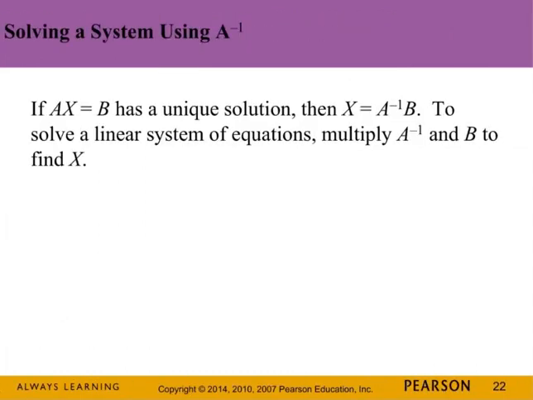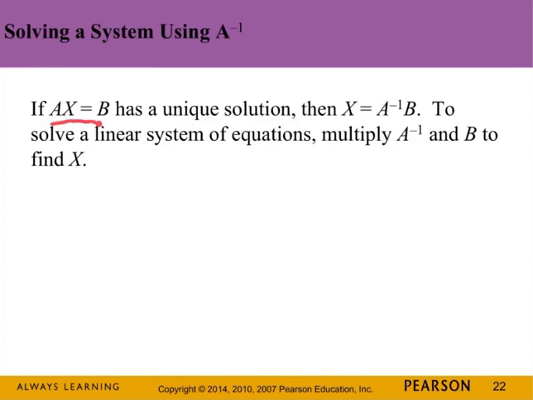Okay, so if the matrix equation AX equals B has a unique solution, then we left multiply: X equals A inverse times B, right? For instance, if this were algebra, if we had some number times our variable X equals some other number, we would divide both sides by that number, right? But in matrix operations, we don't really have division like that. So we wouldn't divide by the matrix A. What we would do is left multiply both sides by A inverse, right? Because remember, the order is important.